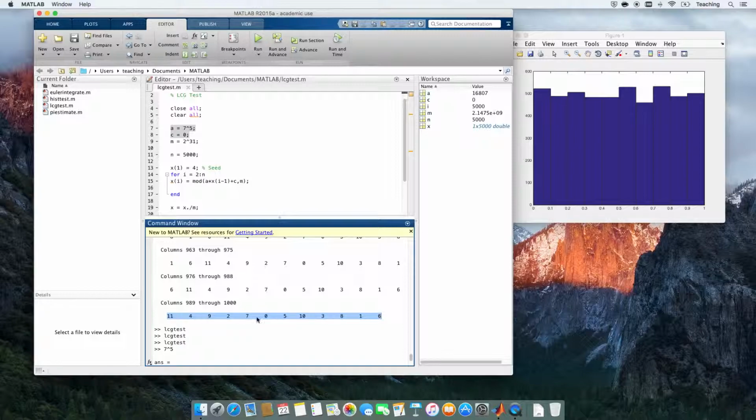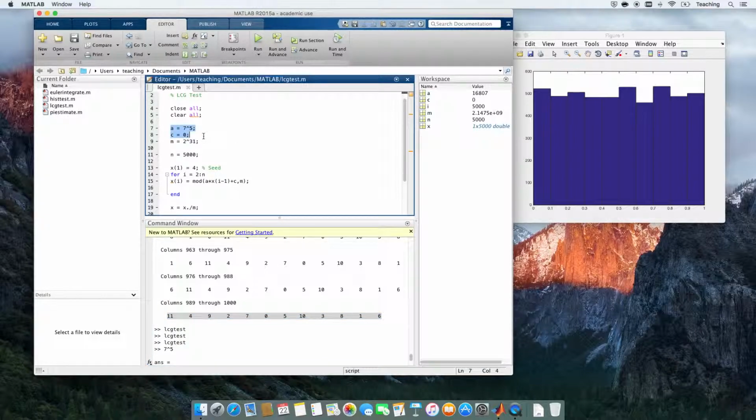If we wish to generate all of them, not miss out any, I need to choose appropriate values of A and C. Otherwise, I may only get the numbers 2, 4, 6, 8, 10, and 0, for example. So I need to choose these numbers appropriately. Now, there are many possible choices of these numbers, and different random number generators use different combinations, but most of them use M values which are fairly high. Okay, so that's it. In another video, we'll look in a bit more detail about the perils of using these pseudo-random number generators.